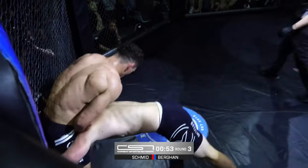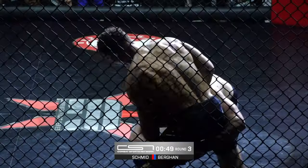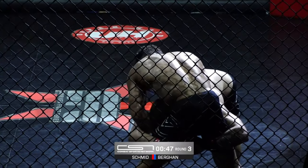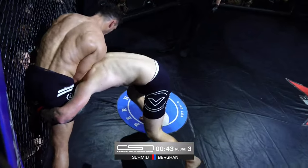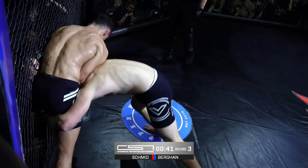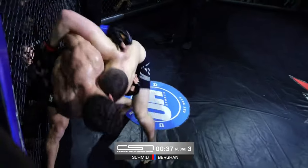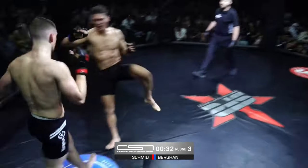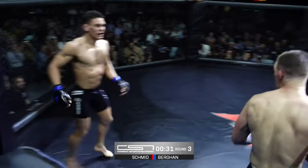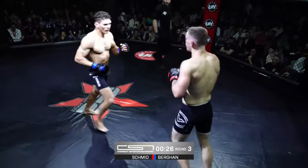Ollie really making this grueling for both men. Absolutely. Just hard work, just that wrestling. I think he's got his hands together. Yep, he's got both those hands locked, so he might just drag him out of the cage and try and dump him. But Ezra's doing a good job. Nice job by Ezra. Ezra looks to slip out. Last 30 seconds. Ollie looks to break off, looking a bit tight there.